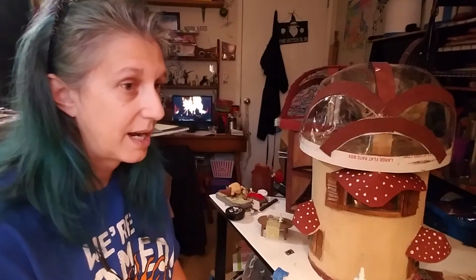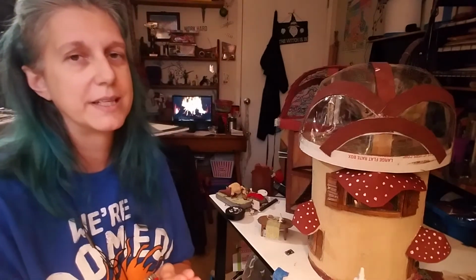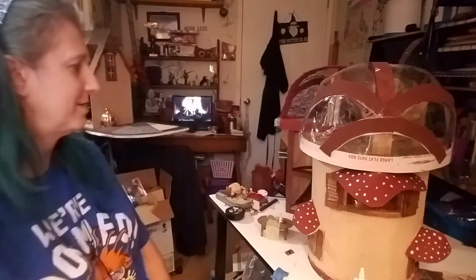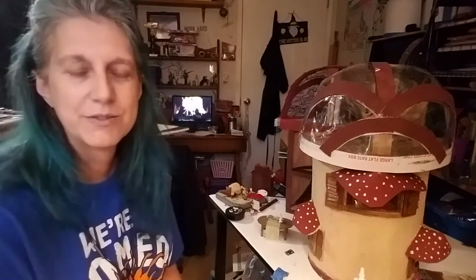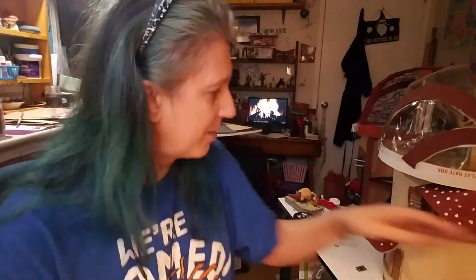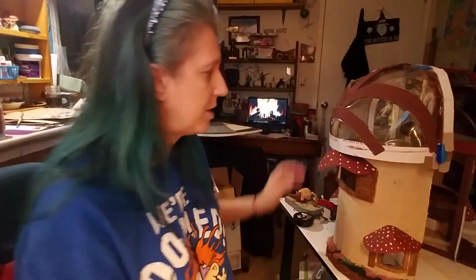I am very, very grateful to Ara from Bentley House Minis for the inspiration that she gave me to build my mushroom house. I do creative things from time to time, but if I make something art-wise, I just do it and then I'm done. But this has opened up a whole new venue for me because, like with Ara's house, I refer back to her because she was the inspiration.